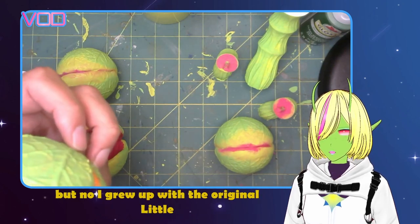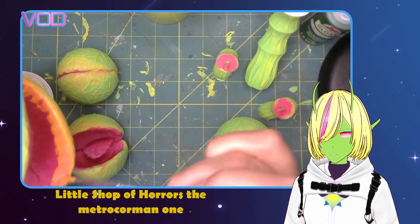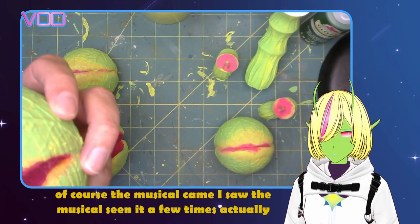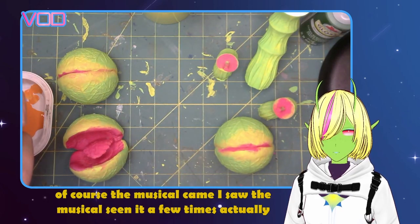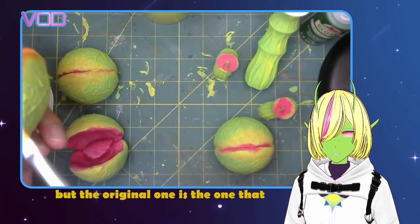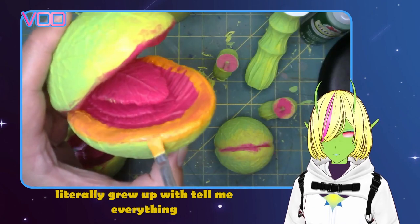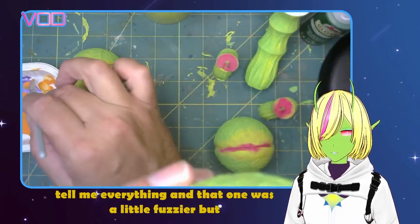with the original Little Shop of Horrors, the Marcia Corman one. That was my introduction to the whole concept of Little Shop of Horrors. Of course, the musical came. I saw the musical. Seen it a few times, actually. But the original one is the one that I literally grew up with. Bumping everything. And that one was a little fuzzier. But considering how quickly they made the original.